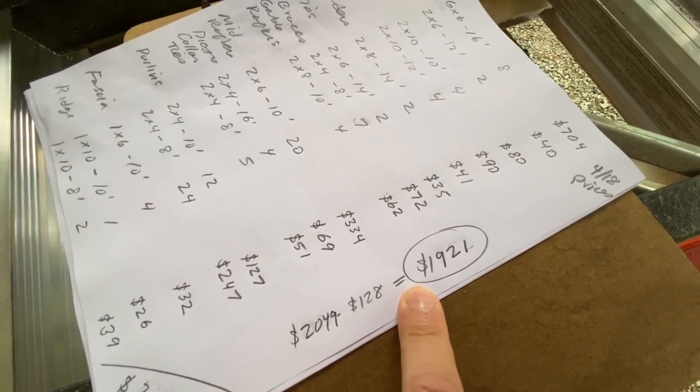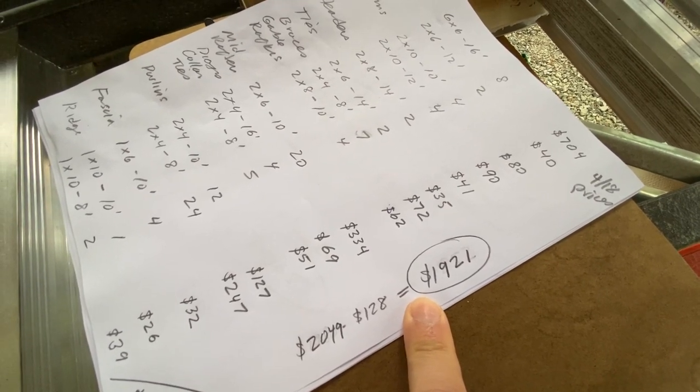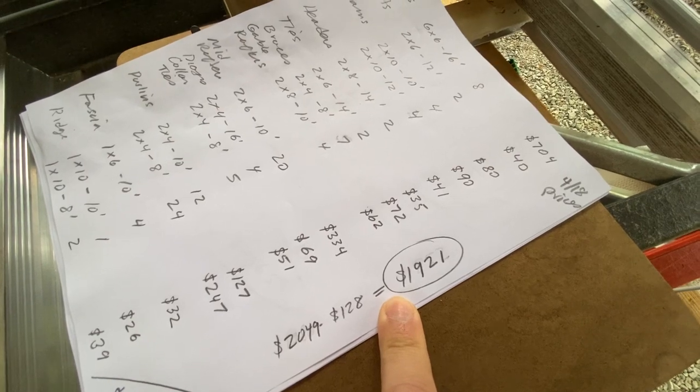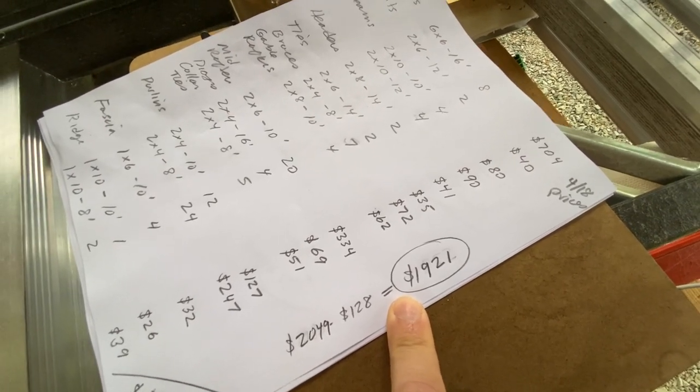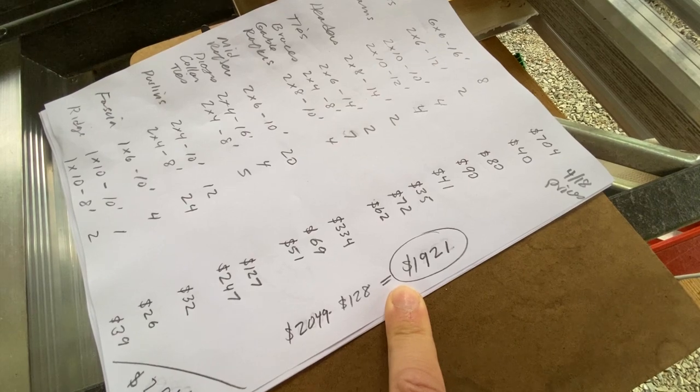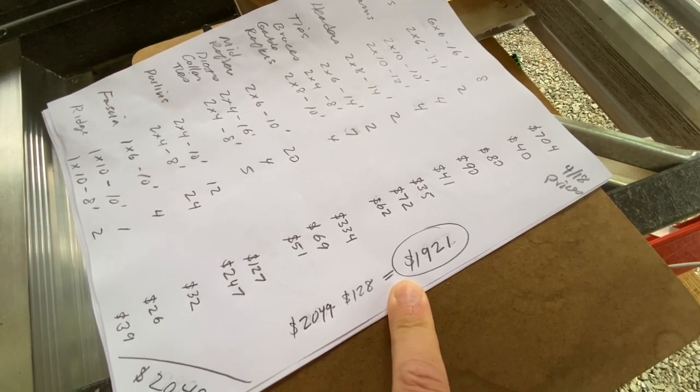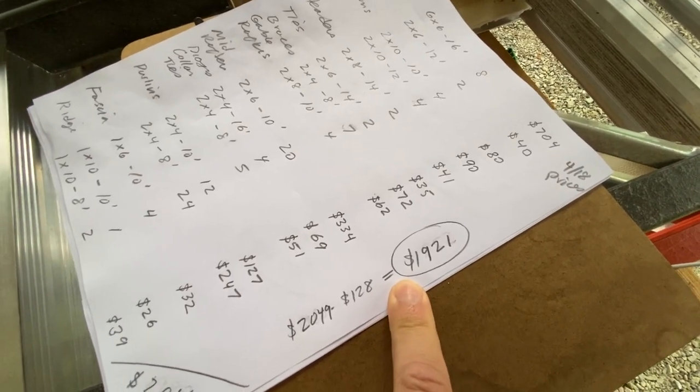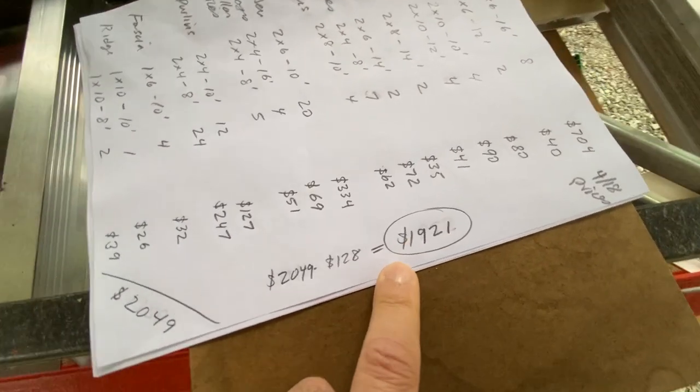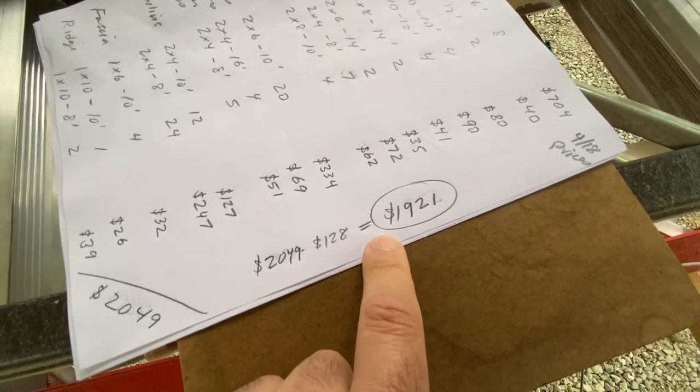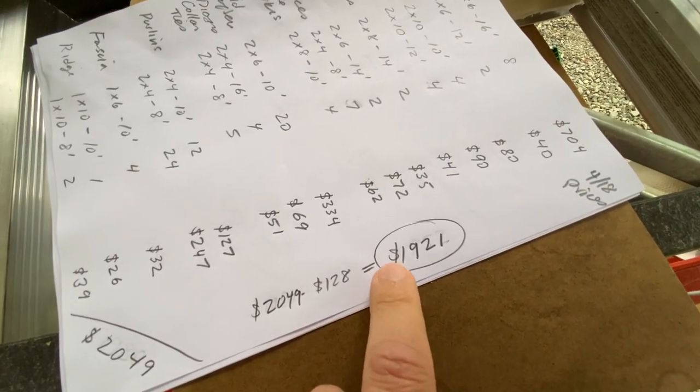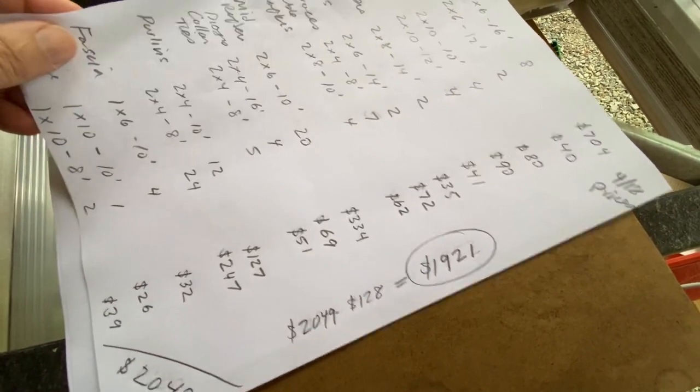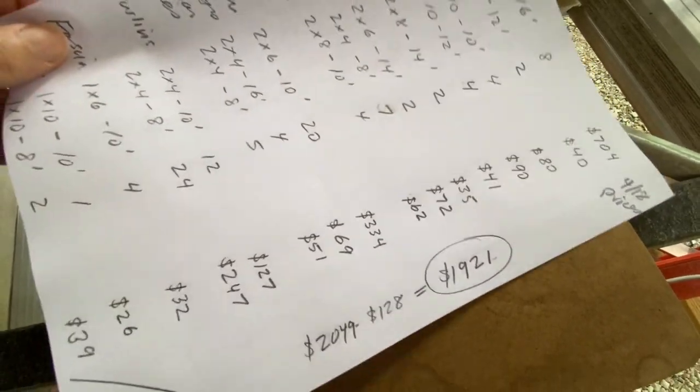Keep in mind my sawmill costs less than $4,000. I think with the track extension and shipping and a pack of blades and then the prep I did for the base, I was somewhere around $3,700 altogether. So I've made up pretty much half of that cost, a little bit more than half of that cost, just on this first project.